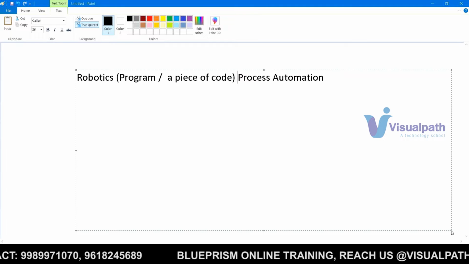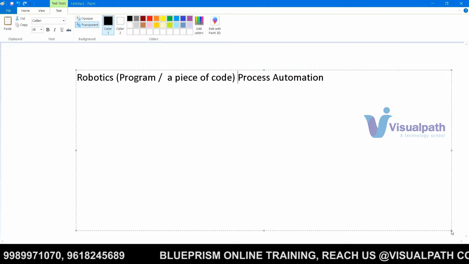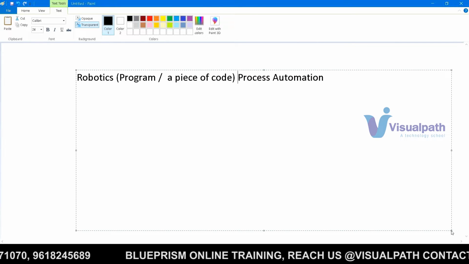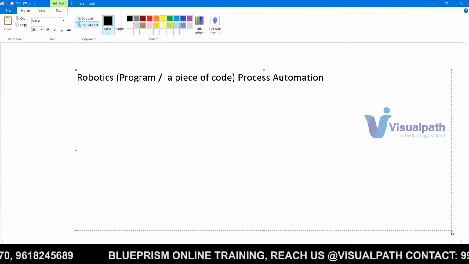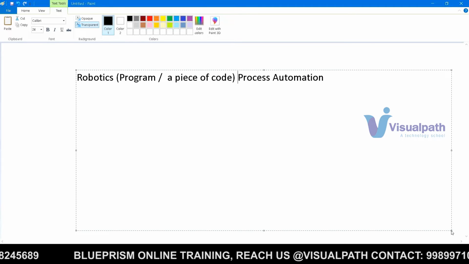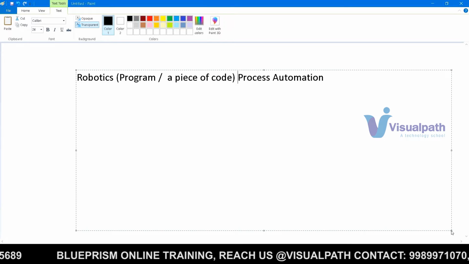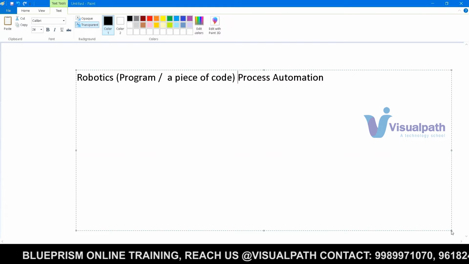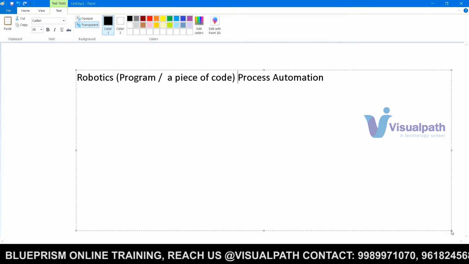For example, daily in the morning you come, you fill in your time sheets, you send it to your supervisor. Now that is a repetitive task, right? Daily you come, you spend 15 to 20 minutes on filling the time sheet. Daily you send the status update email to your business. You write a couple of points, you send the status update. That's again a repetitive task.